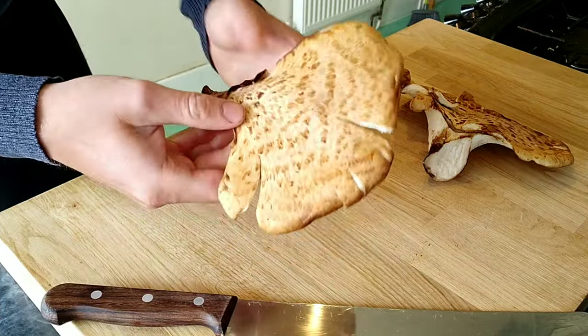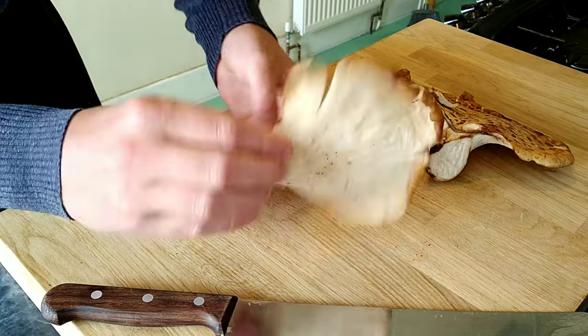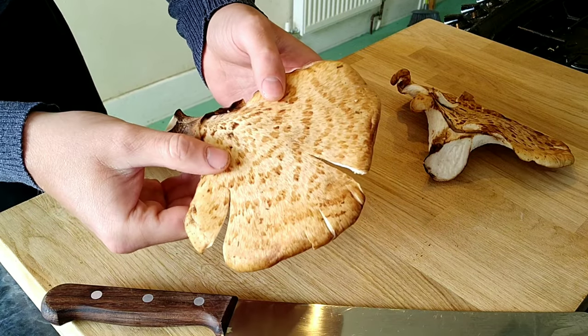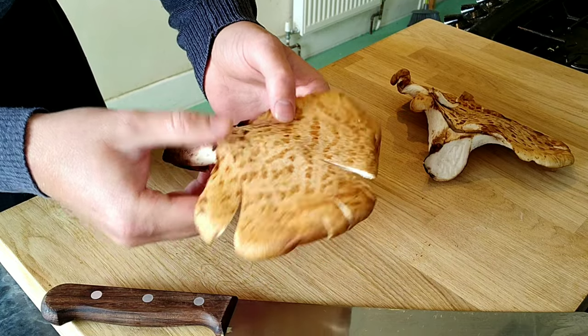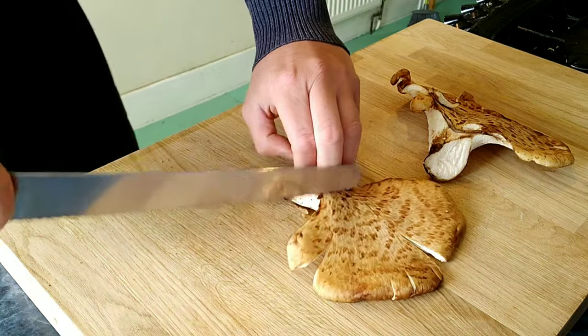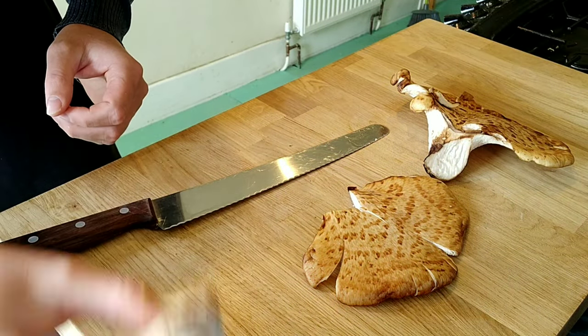So they've got quite an odd flavour, almost fruity, like watermelon. And they have a similar sort of smell. And it wants to be cooked quite slowly, because if you cook it on too high a heat, it can go quite tough. You want to remove the stems. I don't use them, they're too tough.